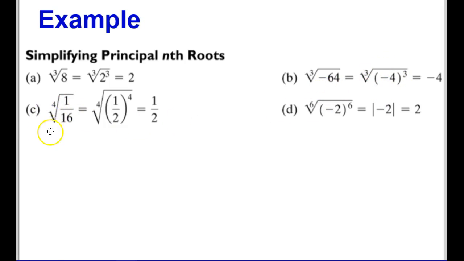So now this is a little bit more complicated, right? Because now I have a 4th root, and I also have a fraction. But still, what do I multiply by itself 4 times to get this value? And here's a 6th root. What do I multiply by itself 6 times to get this negative 2? And here is missing an equation. This is a bad example. Don't look at that one. That one's missing our actual example.